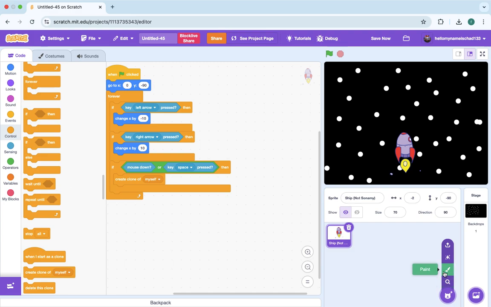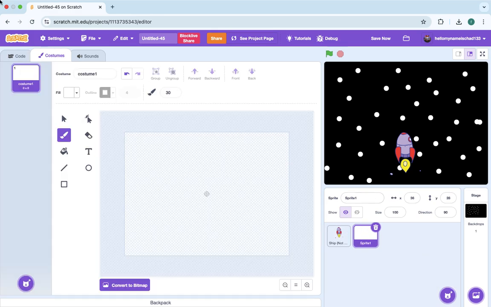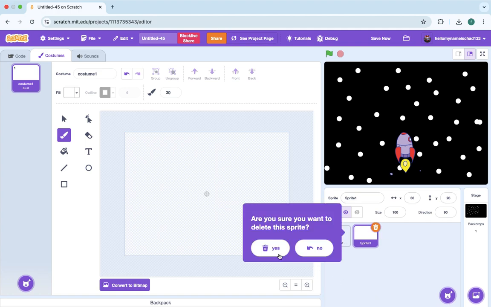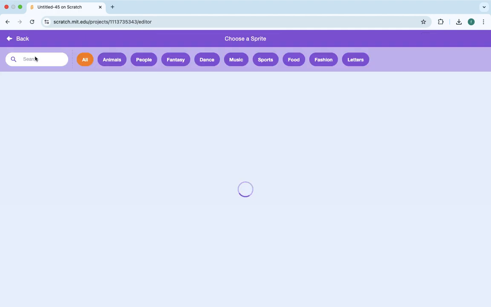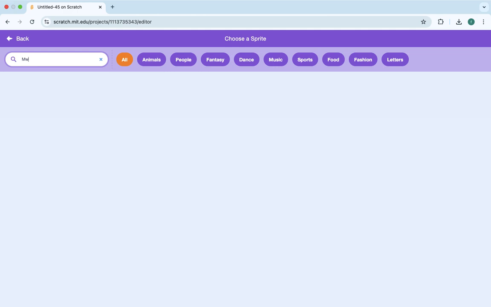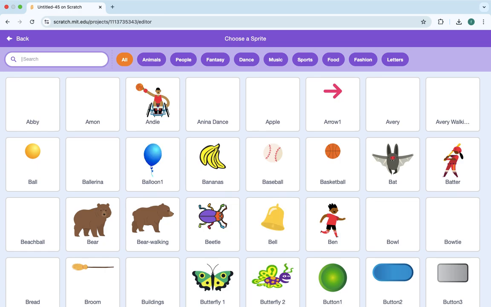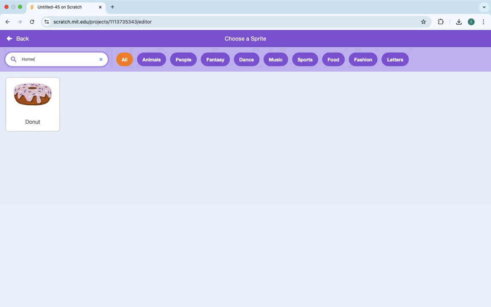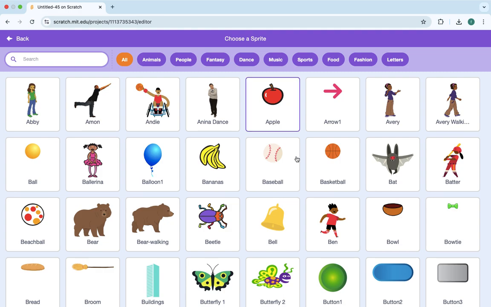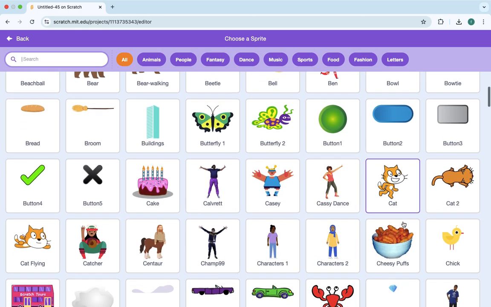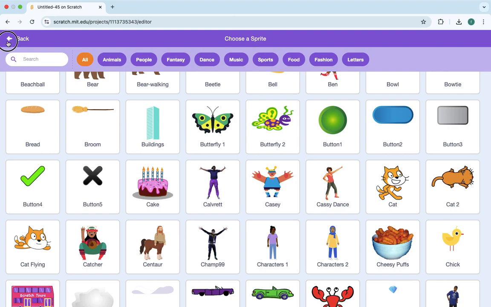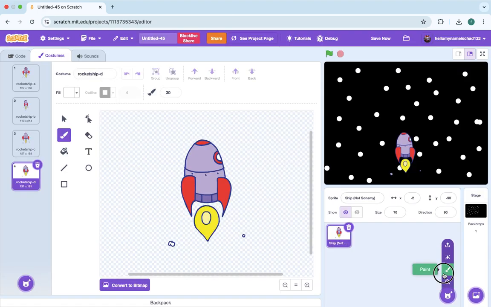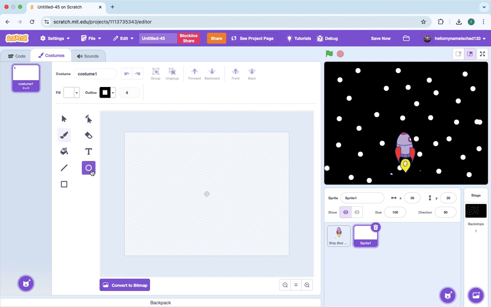So now we're going to make the enemy sprite. I think the enemy will be a meteoroid. Let's see if there's a meteor sprite. Oh guys, look at this Scratch secret, by the way. I'll just make a little meteor sprite, like space junk stuff.